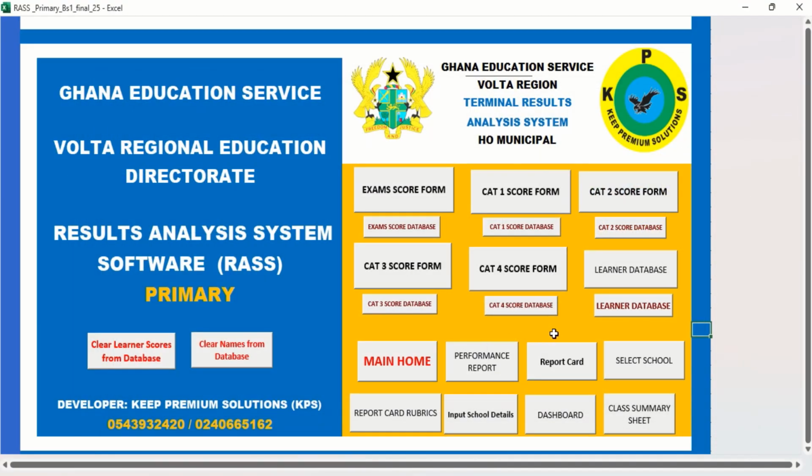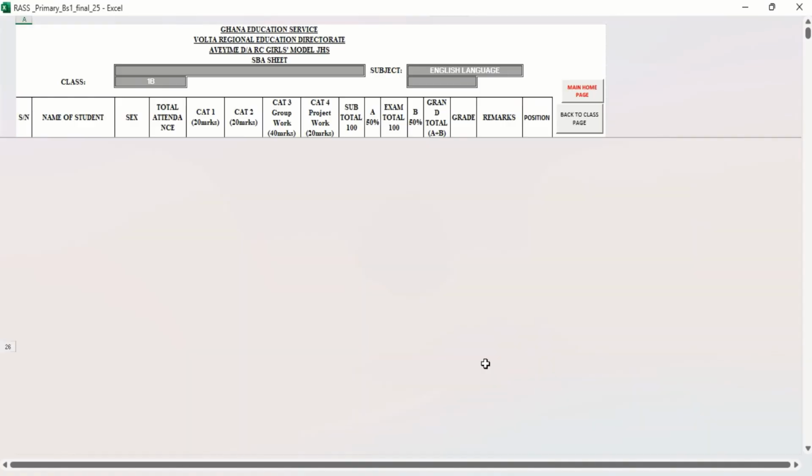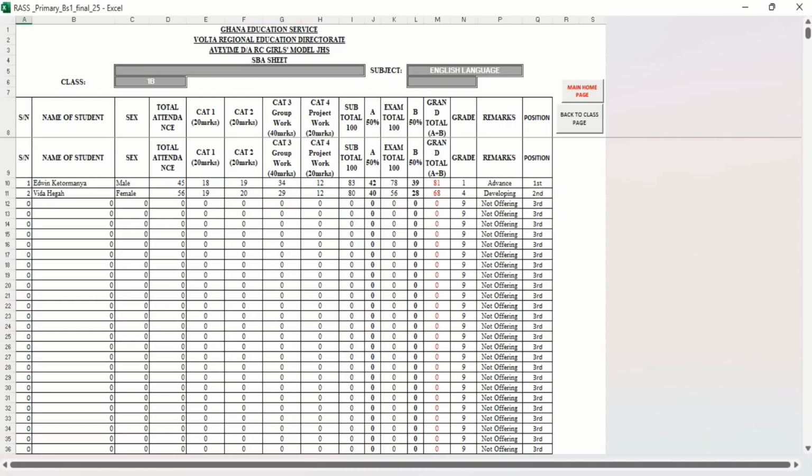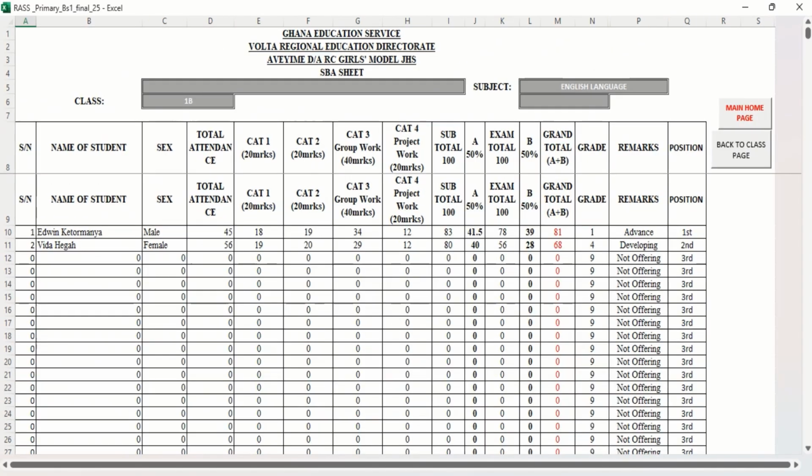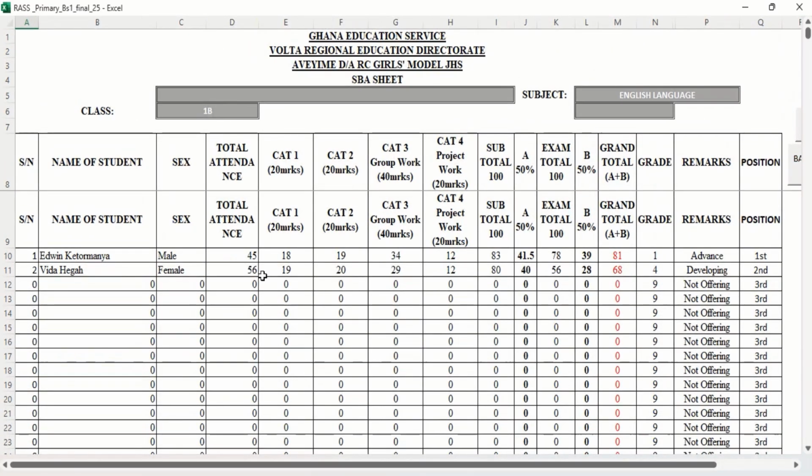Now let me see how the system is responding with the data that I've entered. First of all, I'll just click on performance report. As I click on performance report, you see the name of the learner, the total attendance is here, the CAT 1, CAT 2, CAT 3, CAT 4, then giving you the subtotal.